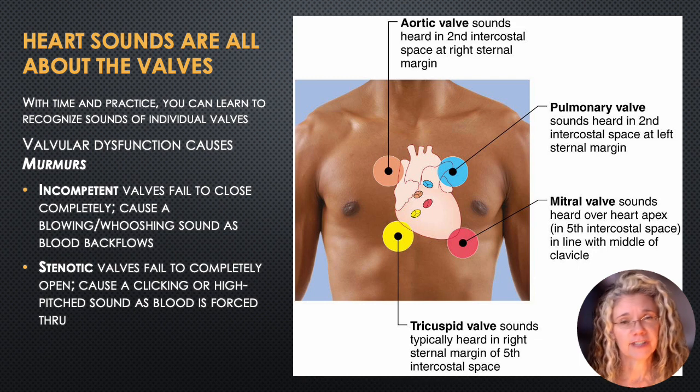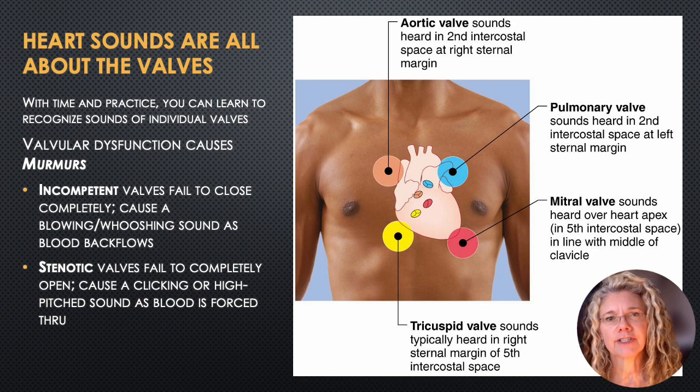On the left side of the heart, the pulmonary valve is heard best in the second intercostal space, right in line with the middle of the clavicle. So if you look at your patient and find their clavicle, which is usually pretty easy to locate, and then you go down to about the second intercostal space, that should be where your pulmonary valve is. Now, the mitral valve is going to be in that same mid-clavicular line, but it's going to be down here at the fifth intercostal space, just to the left of the sternum, whereas that tricuspid valve was to the right of the sternum.